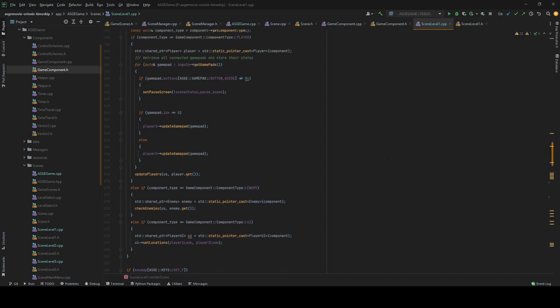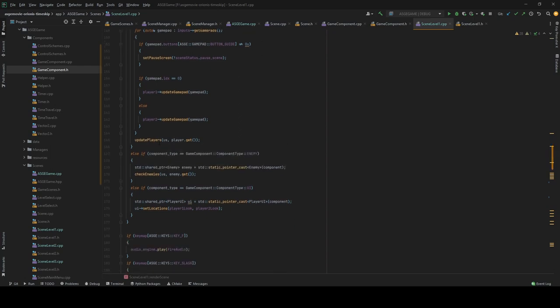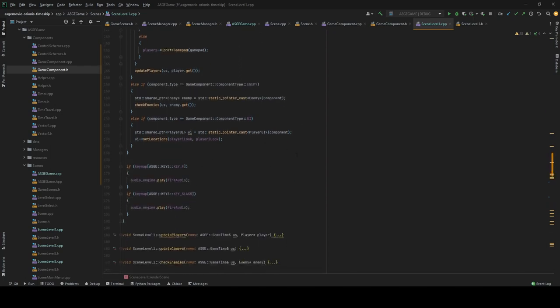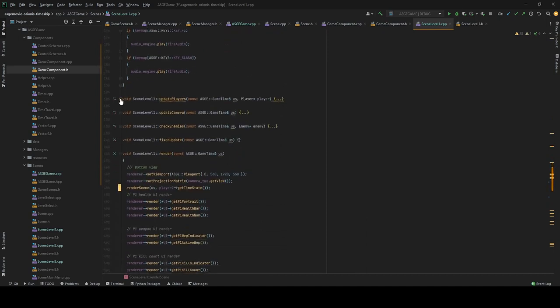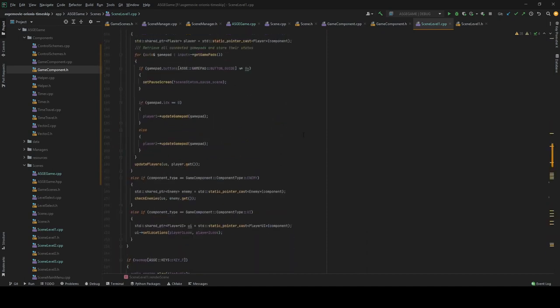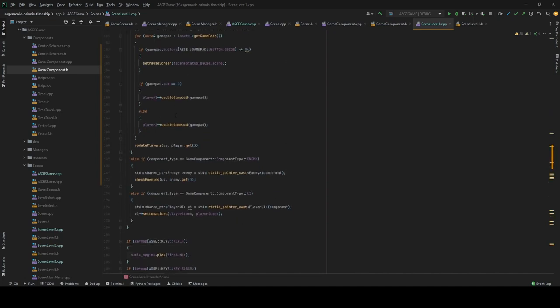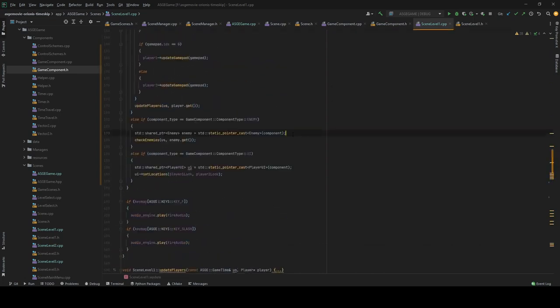For instance, there's an update players function that's specific to the game scenes, where we pass in the delta time and the player, where then we can do appropriate things with a copy of them. This is then auto-cleared when it falls out of scope. Static casting was preferred over dynamic, as exception handling was not seen as required when component type checking was sufficient enough. This decision reduces additional checks every update to give exceptions in cases of failure through dynamic casting.